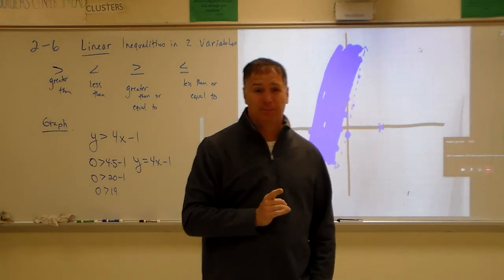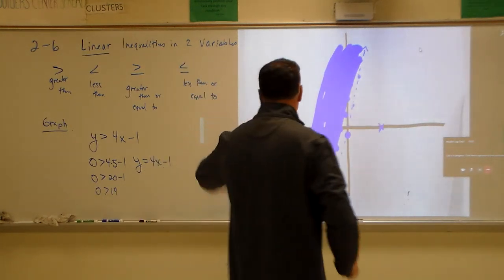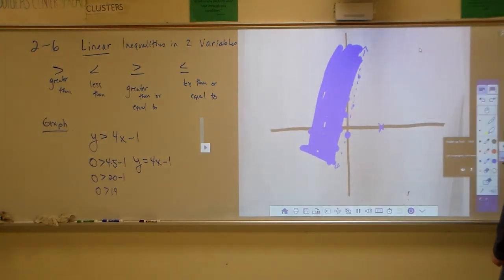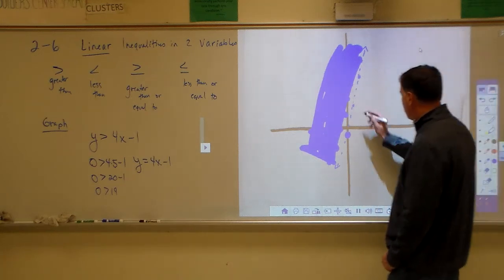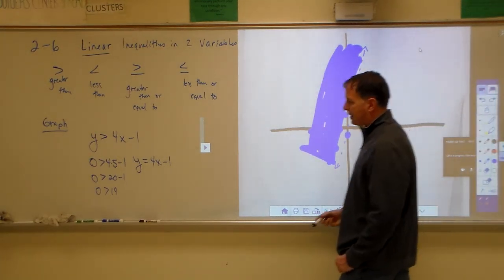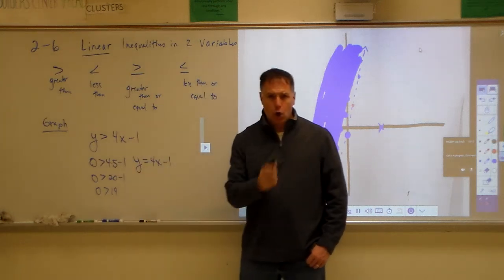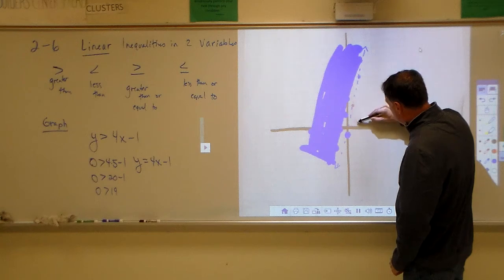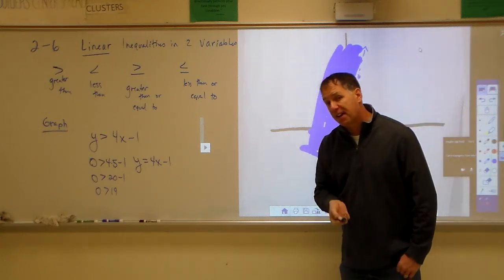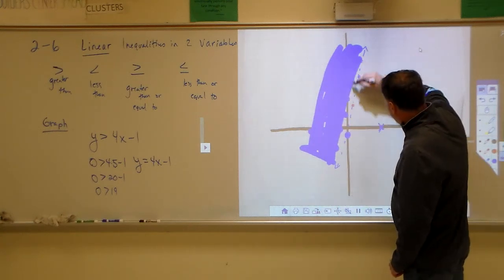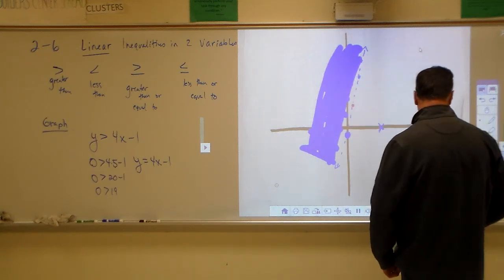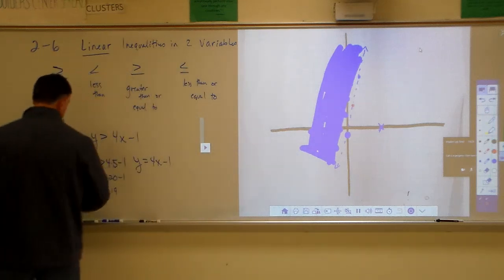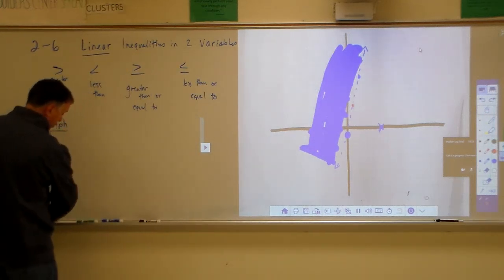The other thing that you can do is, if you've written it in slope-intercept form, like we did, you can stand on your line. I'm standing at this point, and I'm going to say to myself, where is it greater? Is it greater above that point, or is it greater below that point? And I think you would agree that it's greater above the point. So that's why I would shade that part of my line. Okay? I'll talk more about that in class when we do these. But that's the other way that you can do the shading.